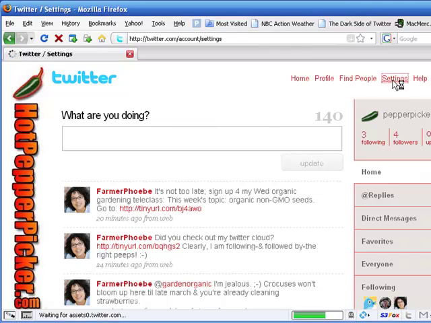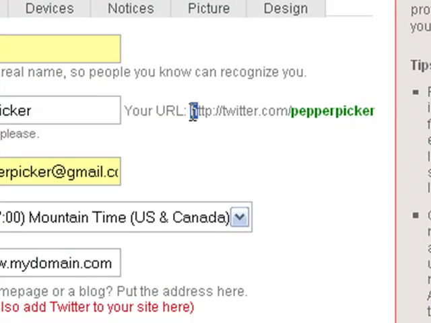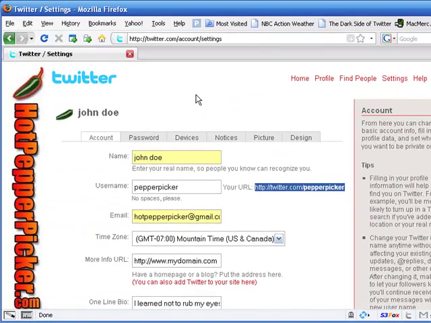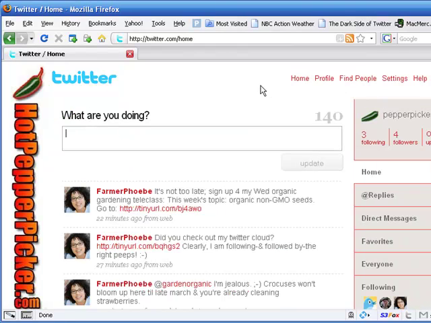And what you do, go over here to settings, and this is your URL right here. You get people to click on this URL, and that will bring them to your page. Once they come to your page, right underneath your image, in our case the John Doe picture, come on back here to our home page. Right underneath that image is going to be a box that says follow. And they click on that, and I'll show you in a second, for example, whenever we go to look at some of Phoebe's followers, then they will simply click on that, and boom, they are then following you. They will be added to the masses here.